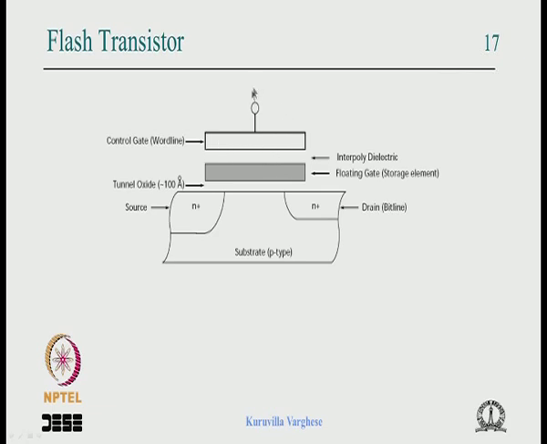Now in the normal case you apply the positive voltage, the channel forms and conducts, but the trick is to trap some electrons here to make the threshold voltage quite high. So if you apply the normal threshold voltage, because electrons are sitting here, you need a higher field to form the channel. Okay, so that makes it off. Even if you apply the control gate with a logic high, it doesn't conduct. So that is how it is turned off.